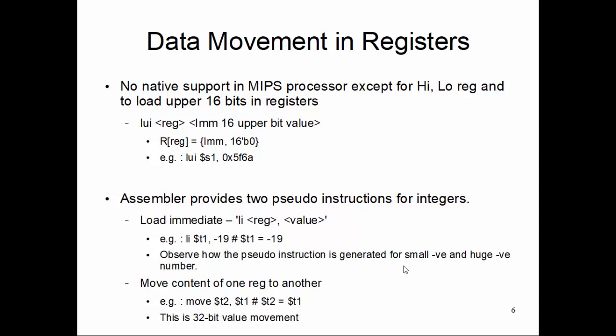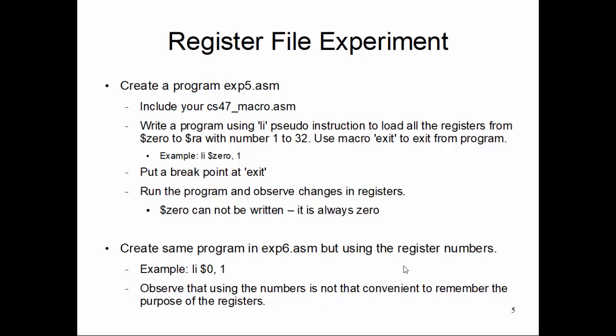Okay. So before we move into that, maybe I should show you these two programs that I have written. You probably want to practice, because that will give you an idea of the register names, and you can become fluent in typing them. Experiment 6 is to prove the point that even if you use $0, $1, they seem convenient at the very beginning, but they are not, because they don't carry an extra notion of what the usage of those registers is.